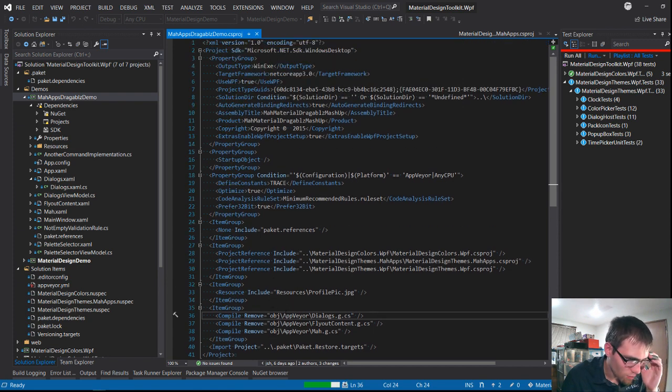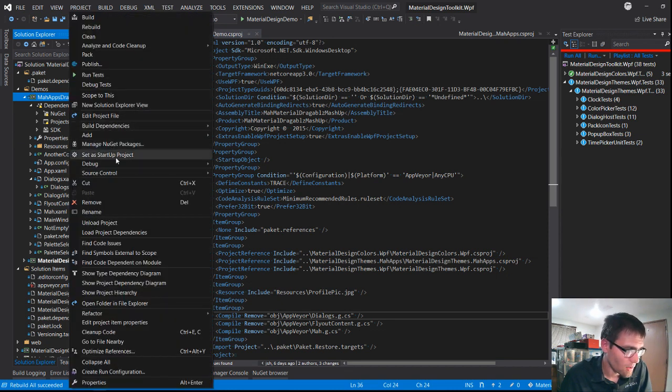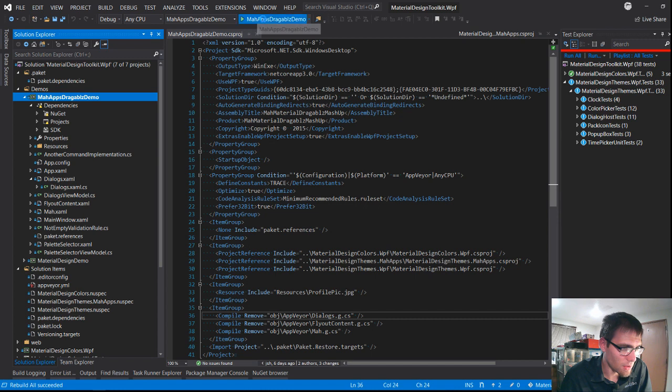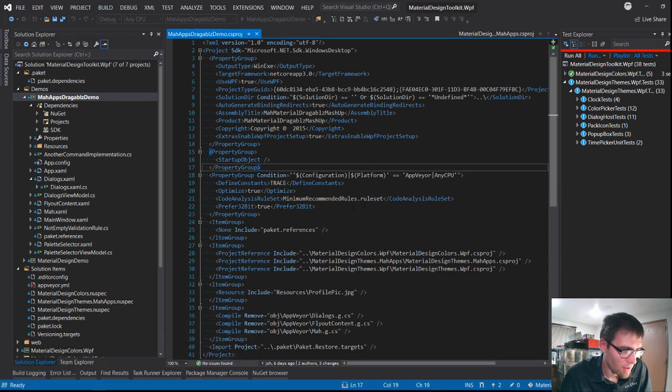So I suspect these ones might just be either, I'm not sure how these CS projects were done. Could be I know there's a converter out there, and it could just be a conversion error because it tries to keep feature parity. Or it could legitimately be a bug. So let's set startup project. And this guy should just fire up and go.